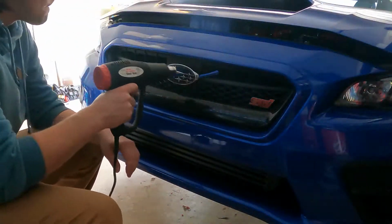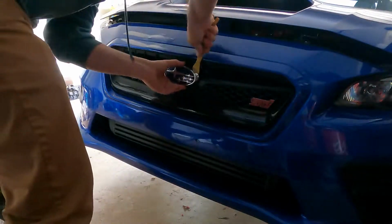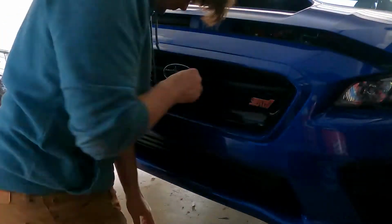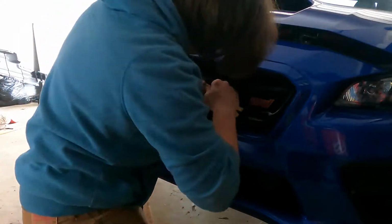These front and back emblems are stuck on really well. The gap is super small between the body and the emblem as well, so I can't really get this tool in here, which is this other small blue tool that I'm using. Very small wedge tool from a PC kit, basically, that then allows me to fit the larger yellow piece in there, and then it's just a prying game after that.